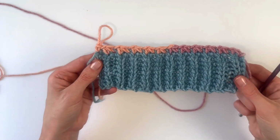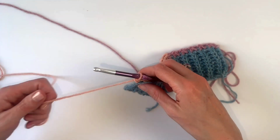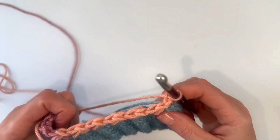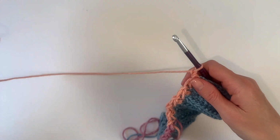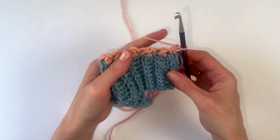Okay, so back to the tutorial. So we can go straight into row 2 now. So I am going to chain 1 and turn my work. And if you want at this point, you can just move around some yarn just so things don't get completely tangled on you. And let's begin row 2.